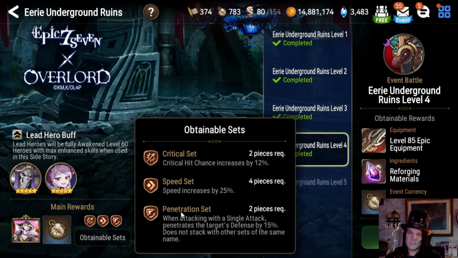And pen set is one of the more valuable sets for single target DPS units. And what's so great about it being here is this set is normally only found on the Cades hunt or in Rift. And those are very end game content. It's very hard for early game players to find. So it's really nice that we have access to it from this event at such an easy level. So definitely pick up some pen set and stock up on this.